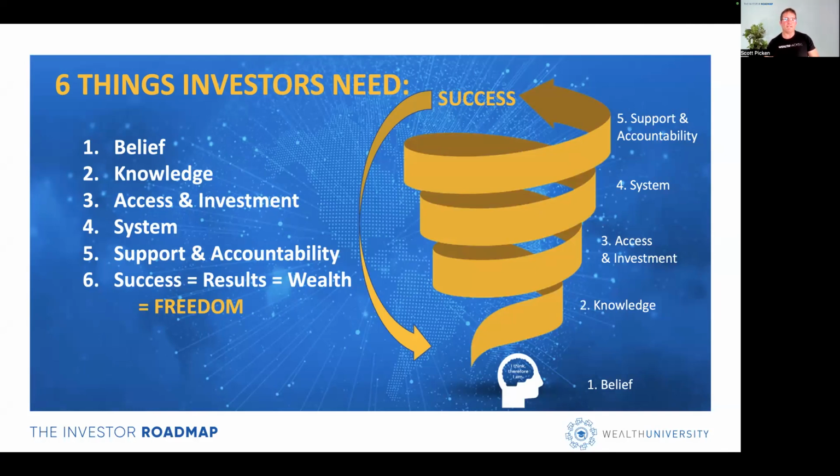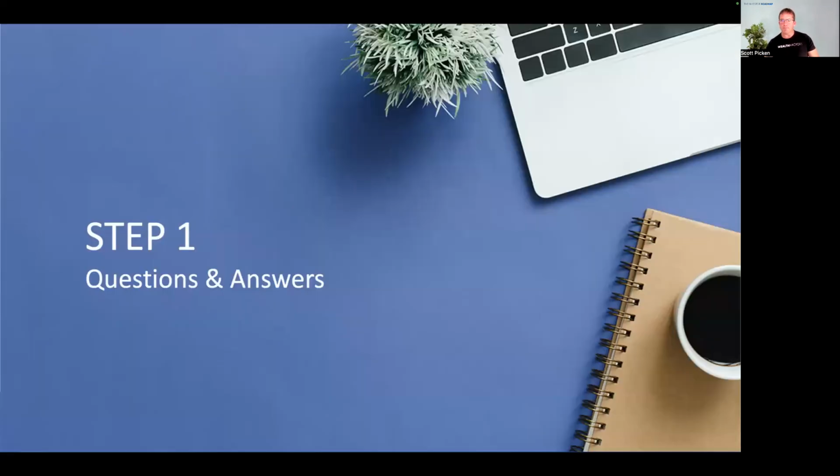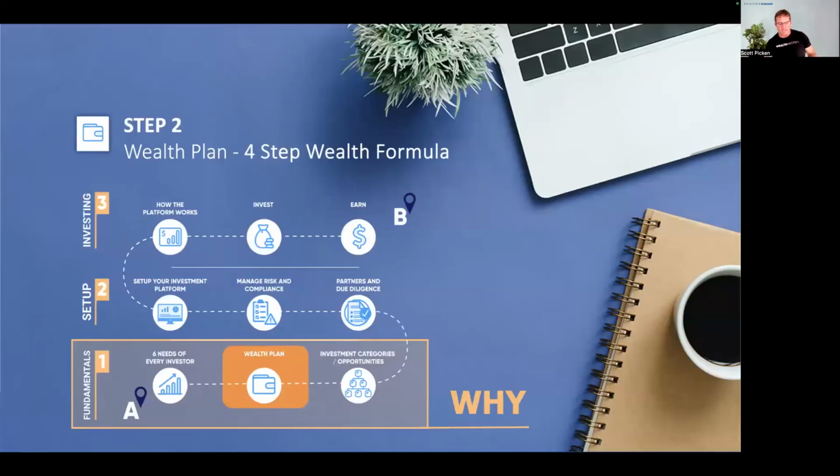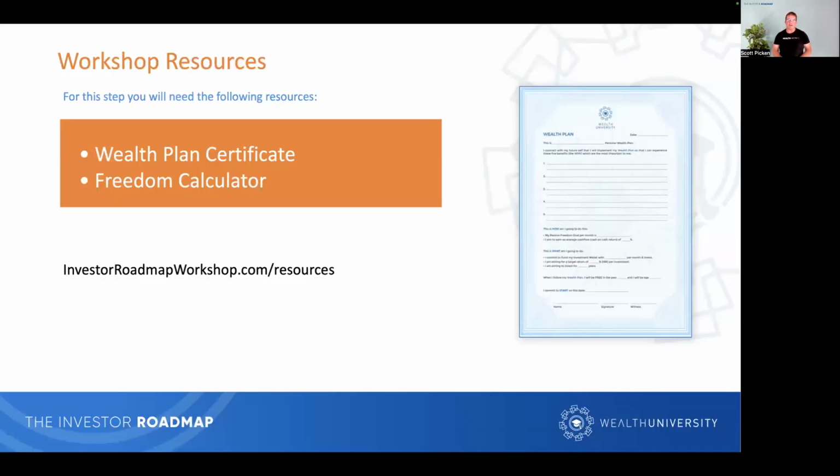And I'd actually be quite an idiot if I just didn't spot patterns. And these are the 6 fundamental needs that all investors have. Whether you're a rank beginner or highly sophisticated, all investors have the same 6 needs in terms of this process. So if there are no questions, let's go to step 2, which is all about your wealth plan.